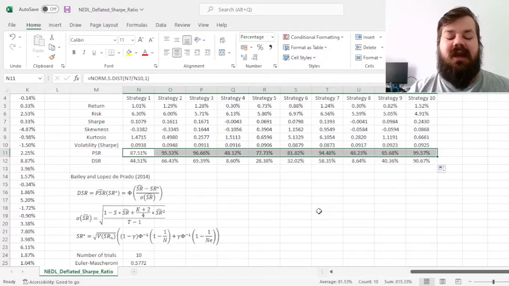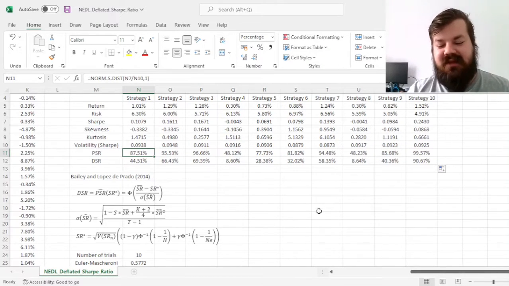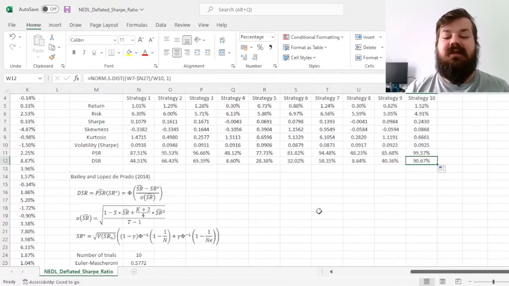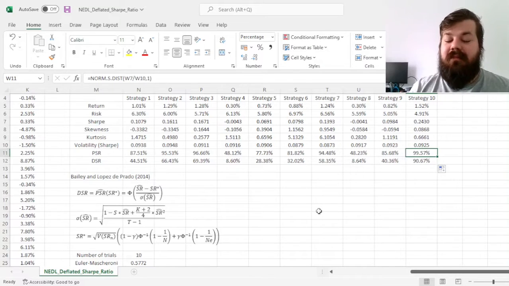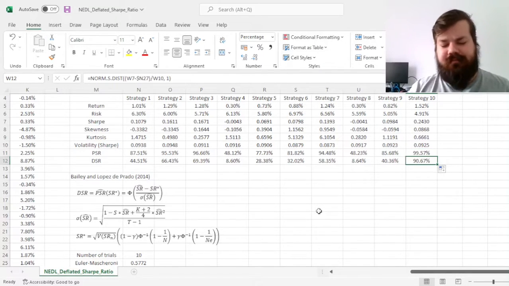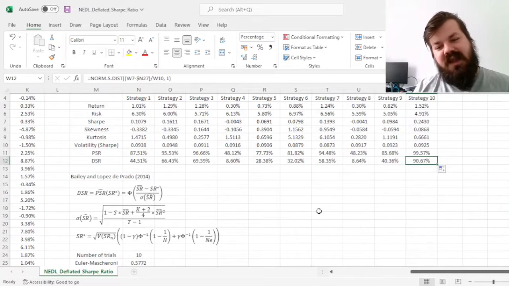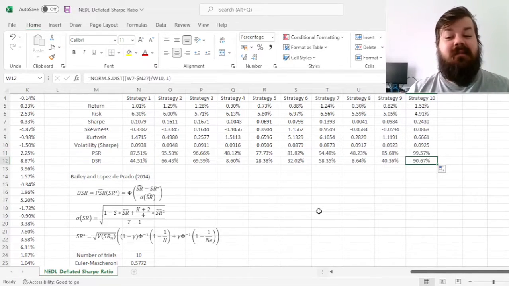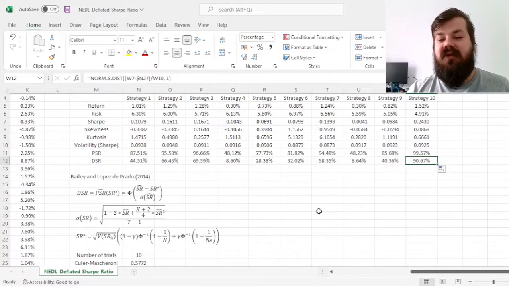This deflation is due to the fact that we accounted for multiple testing, as we tested 10 strategies at once. And for strategy 10, which was the most promising, the most outperforming, our probabilistic Sharpe ratio has decreased from 99.5% to slightly above 90%. So it's not as market outperforming as we initially believed, and some of its outperformance is due to random chance alone. However, we can still interpret it as being significantly market outperforming, but not at 1%, as is the case here, but only at 10%. So we have to tread lightly.